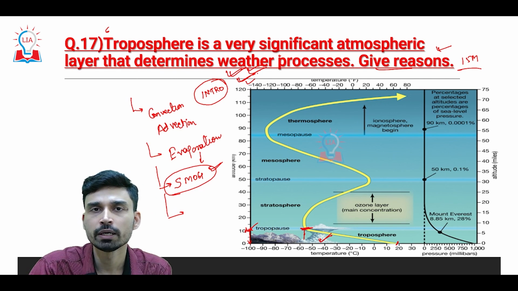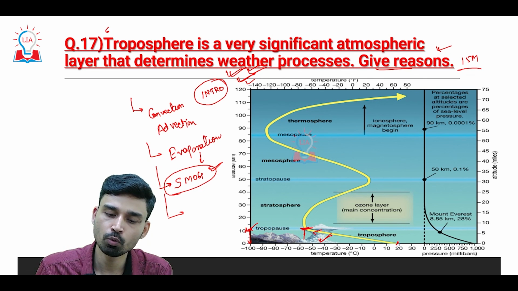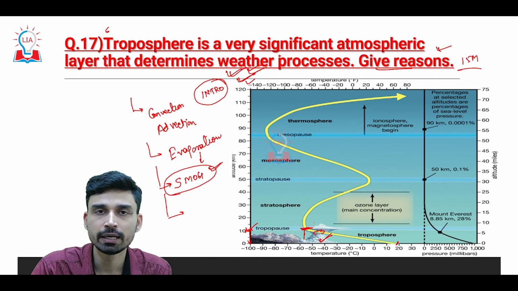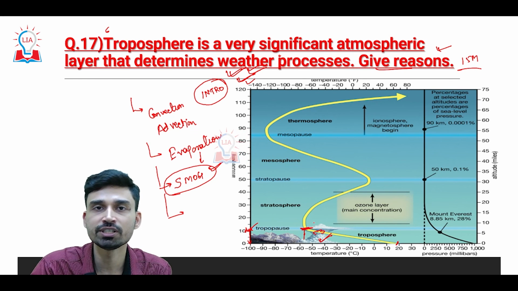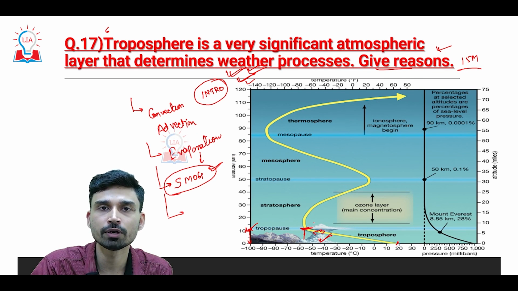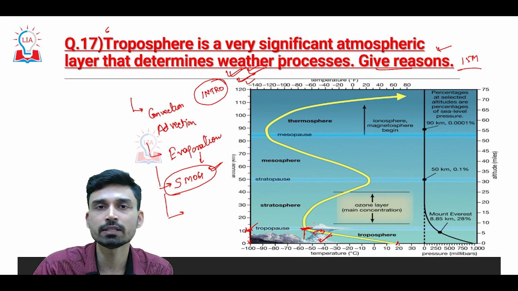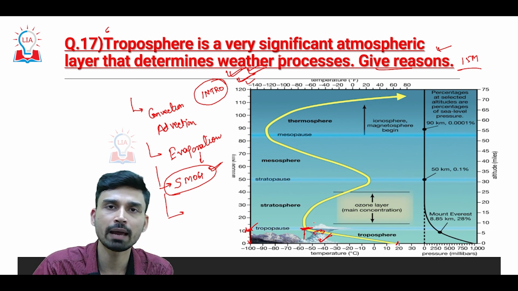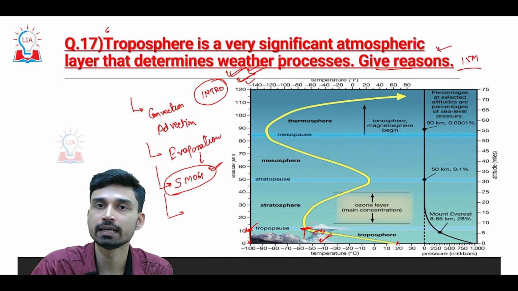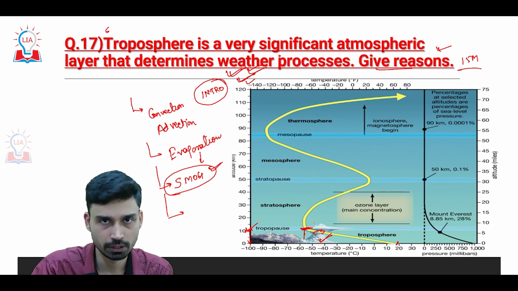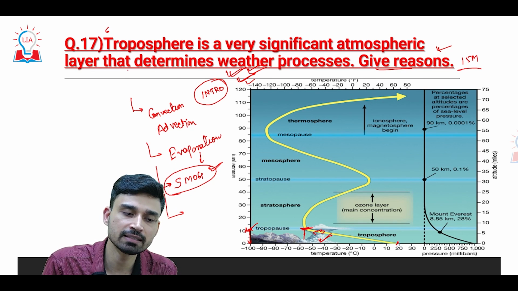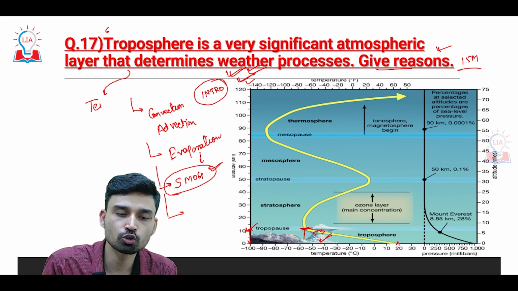The fourth point we can write about is that since the troposphere is the area where 90% of your clouds are present, it also affects the energy distribution happening near the layers of the earth. As solar energy enters the troposphere, it first reaches the earth's surface, and then it is reflected, and after reflection it gets absorbed within the tropospheric layer, the tropospheric clouds, and that creates a greenhouse effect that keeps the tropospheric layer warmer and maintains the overall temperature of the earth's surface.